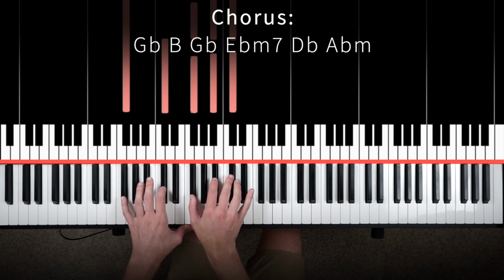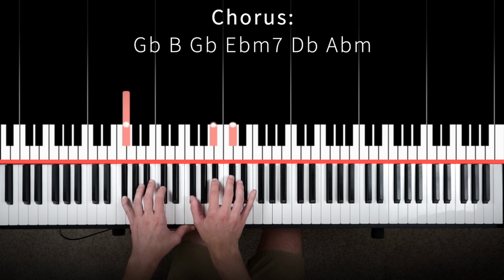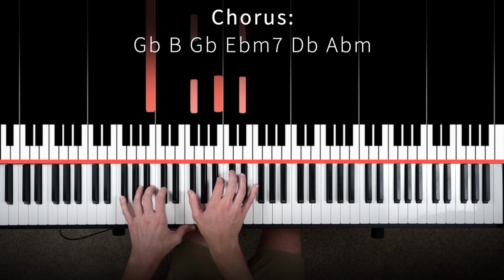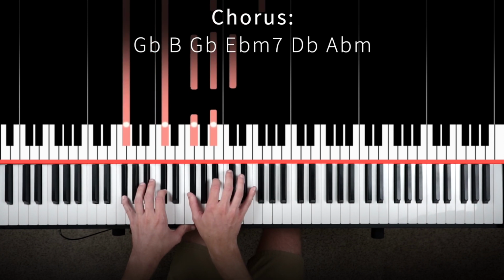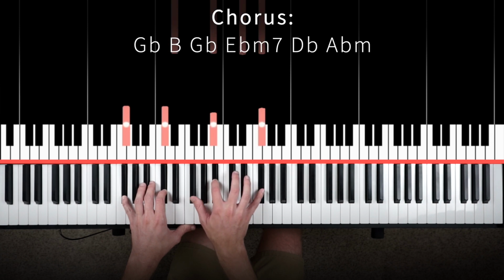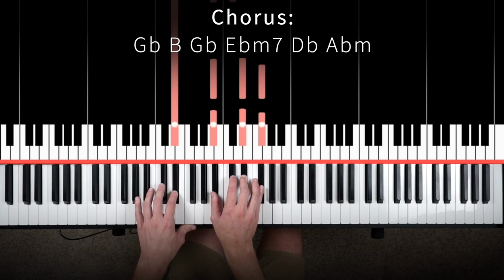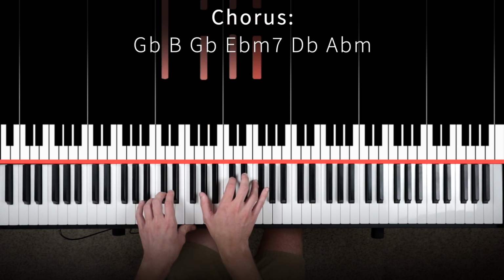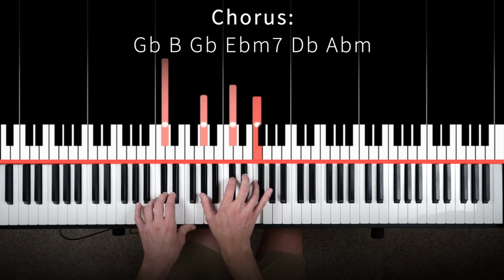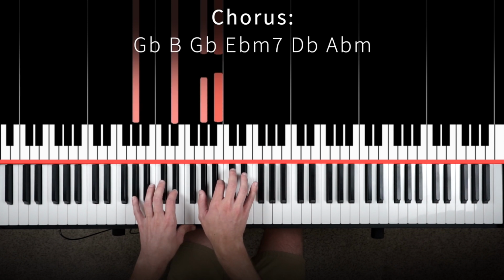So first, we'll start with this G flat chord. Then go to this B chord, walk down, back to the G flat chord, now to the E flat minor. Here's the 7th, play the D flat chord, and now the A flat minor.